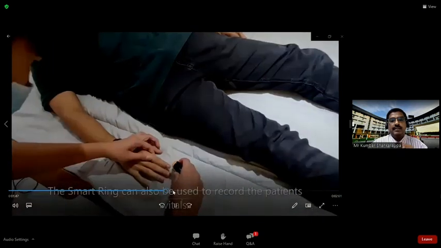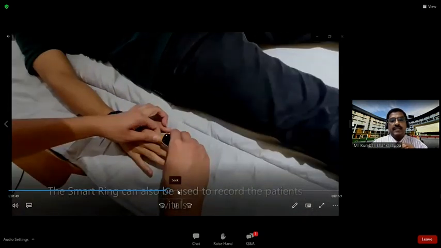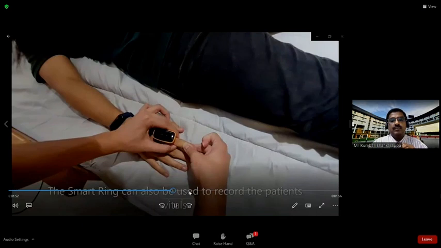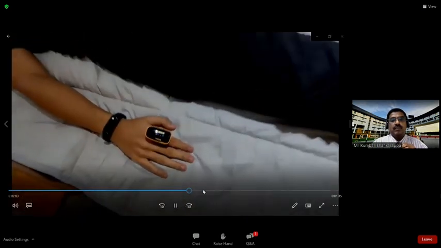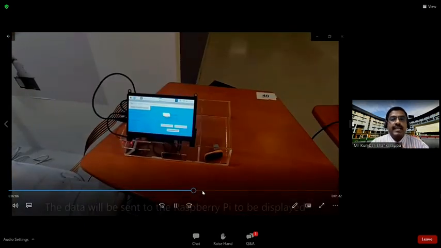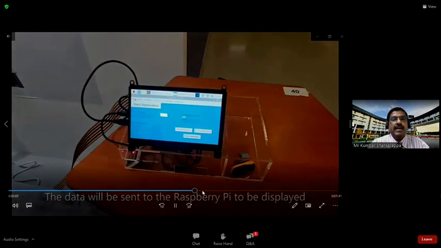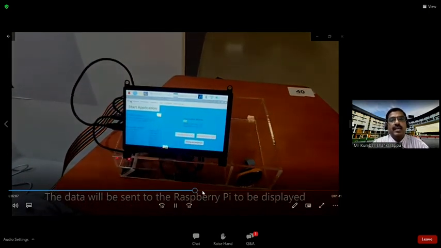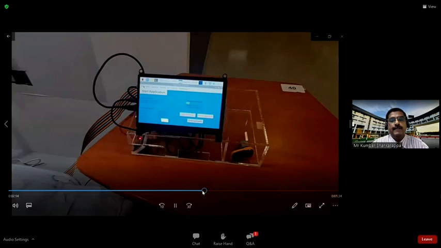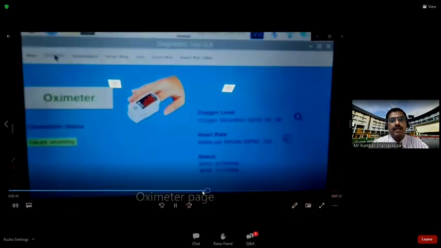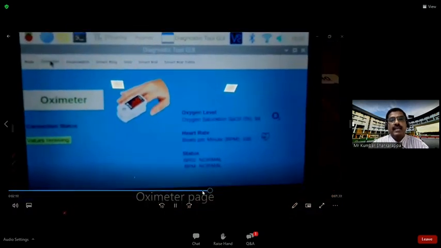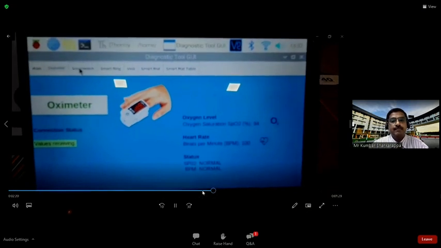This is a smart ring, an oximeter smart ring. Then we can see the data is being captured. In the background, this data is continuously updated in the server for further analysis, like a sleep pattern. Right?